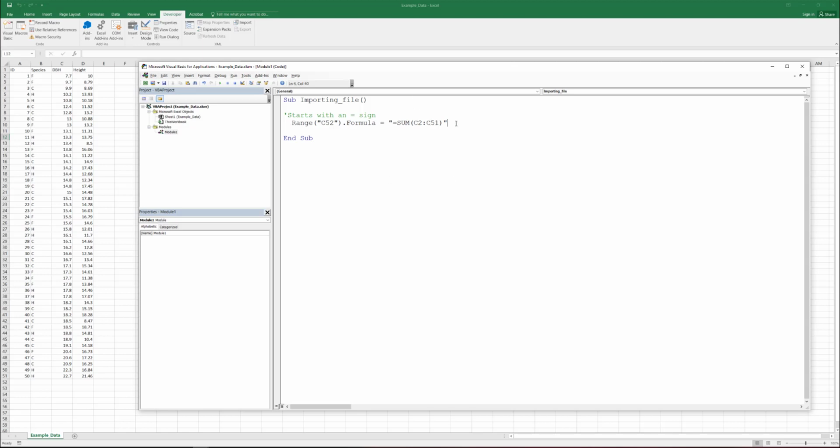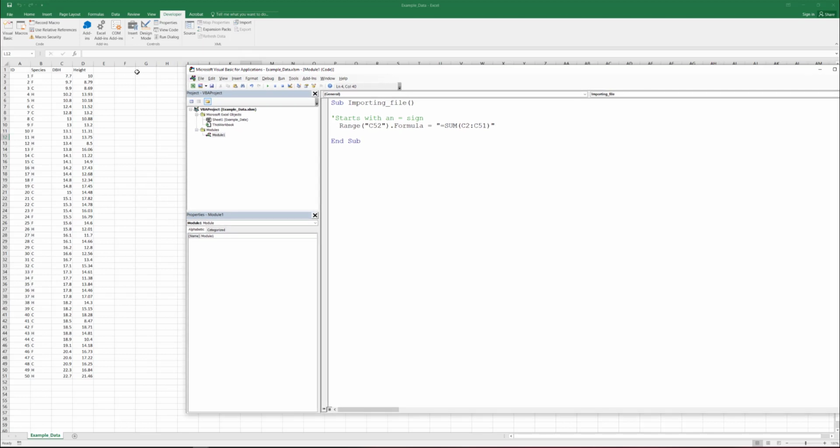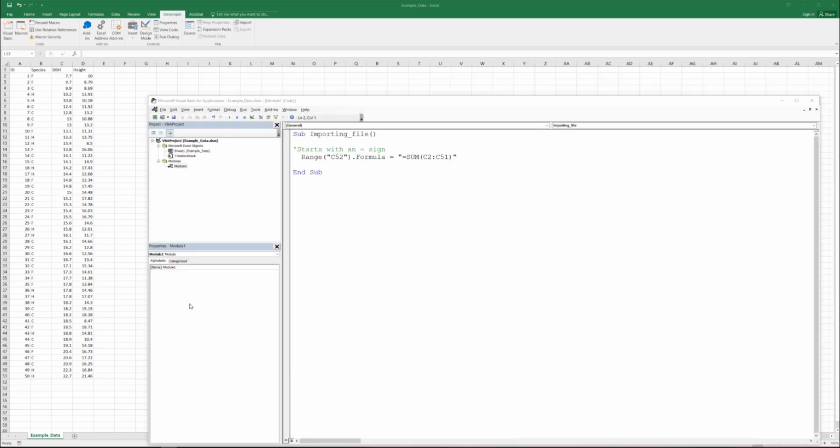If I say no, I would like to find the sum of those DBH values underneath my G or H values, and then we want to create a table in here.